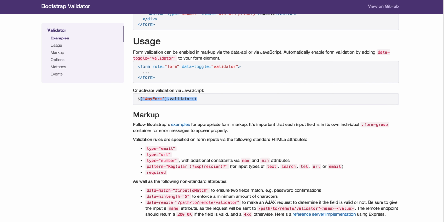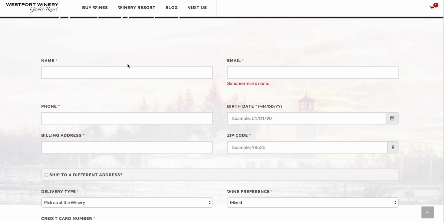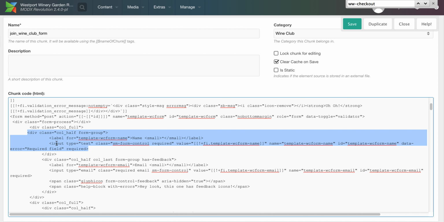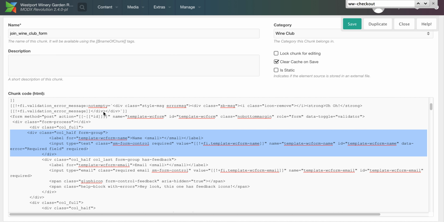Here is an example in MODX CMS where we have a Bootstrap form with a layout the same as the usual Bootstrap form should have. It goes with a group container, label and input, just like the form in the example, which is required, with the required code structure: container with form group, input and label. The container has the class form-group, which is required, then a label and a normal input.